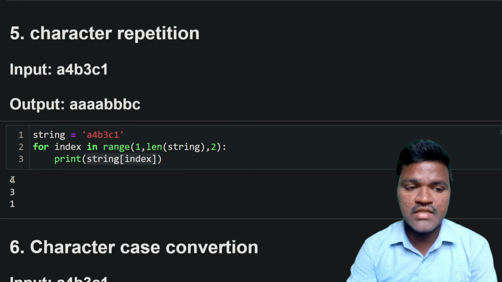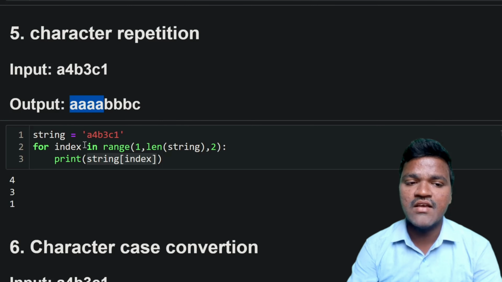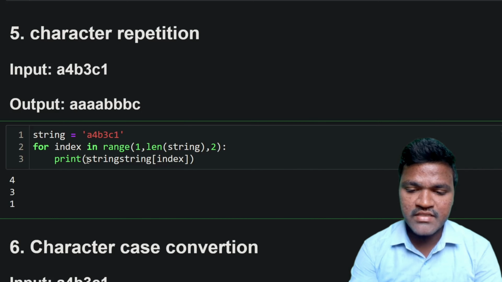So for 4, the previous character, which is A. For 3, the previous character, which is B. With that previous character, we need to multiply this particular value so that we can get this kind of repeated alphabets. So for that reason, I will take this string of index.